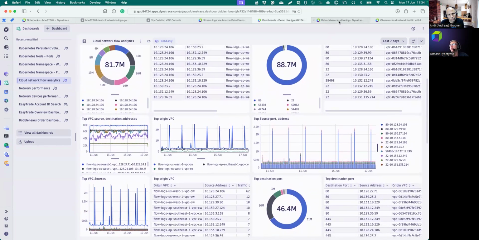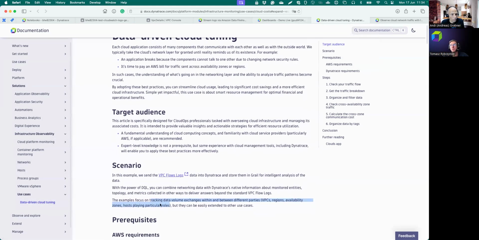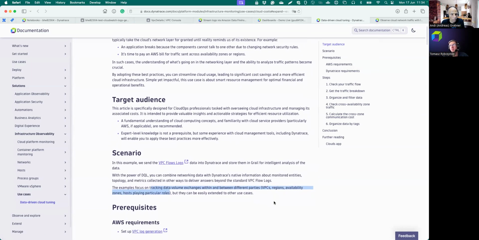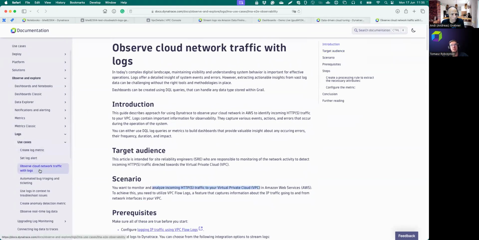Again, here, Dynatrace documentation comes in handy because if you want to learn DQL, you need to take some steps. But here, under solutions, infrastructure observability, and data-driven use case, you can see the use case for tracking a data volume that is exchanged between different parties in, for example, VPC regions, availability zones, and so on. We also have in logs documentation, log use cases, and observe cloud network traffic with logs.